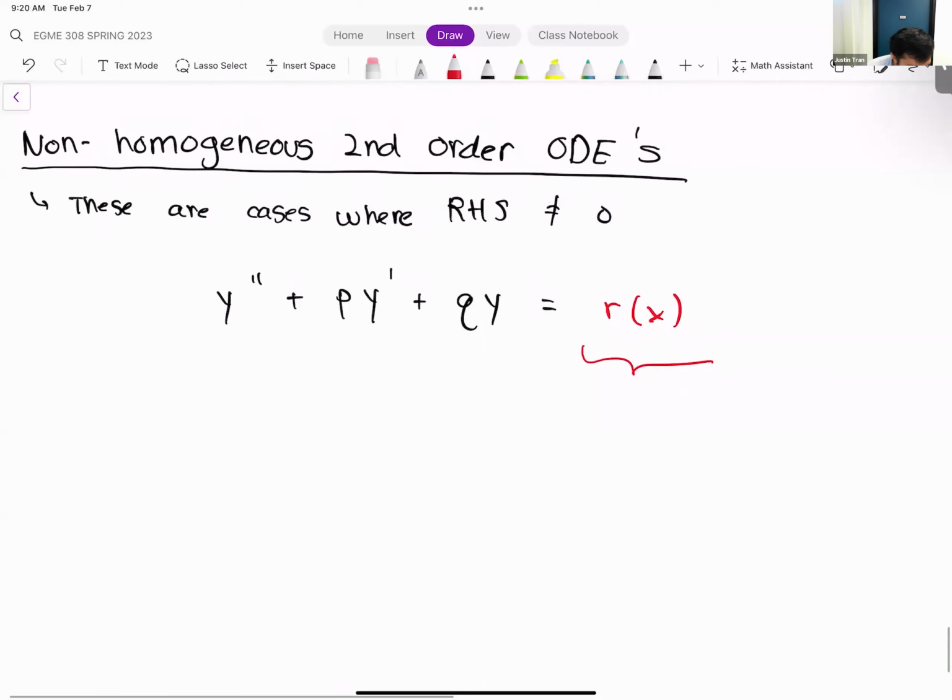If you recall from, I think, last Tuesday when we talked about this, this is often called the forcing term, or the input term. Those are usually the names that we call it. And of course, because we're changing the equation by adding this additional term, the nature of our solutions is going to be different as well.